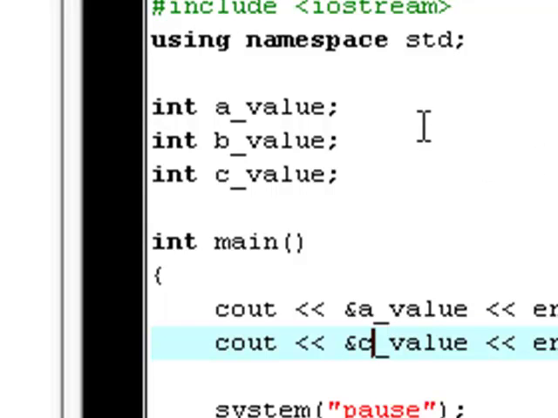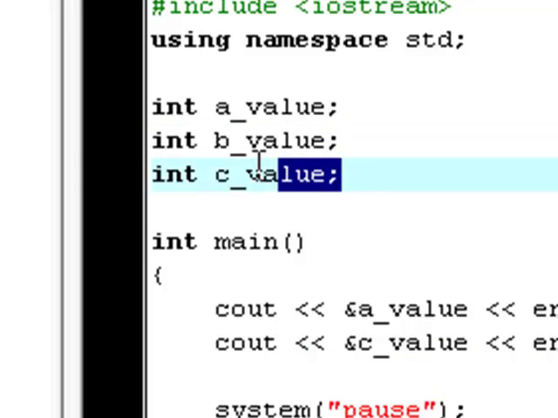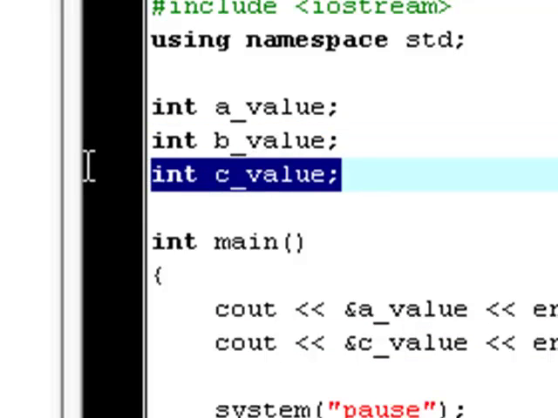That's because c value is stored 8 bytes away: b value was stored 4 bytes away, so one more variable away should be 8 bytes away, because 4 plus 4 gives 8.